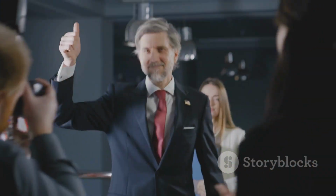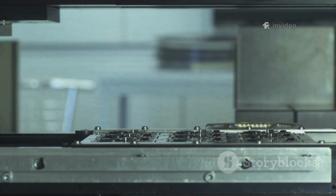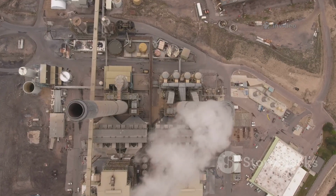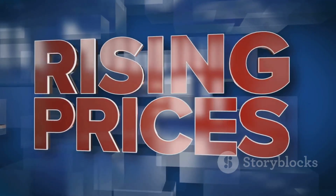Politicians who get to claim a victory on the campaign trail, and the government, which collects more of your money through these new tariffs. A handful of US factories might see a temporary bump in business, but compared to the size of the global market, it's just a drop in the bucket, barely making a dent. At the same time, higher electronics prices can fuel inflation, making everyday life more expensive for everyone.